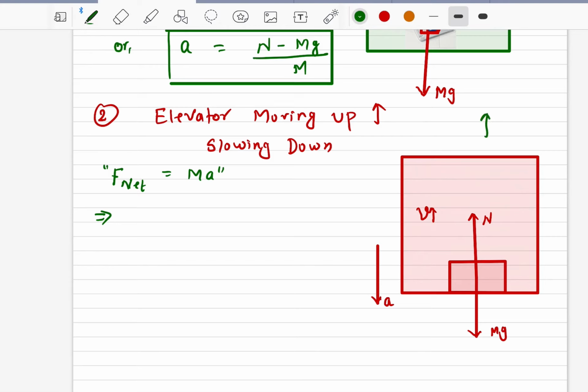All the upward direction is positive. So that means my normal force would be positive, so I'm simply writing down N. My weight is in the downward direction, so it will be negative mg. The one more change here is the mass times the acceleration, but the acceleration is negative. Even if you do not write it down, when you calculate it will be negative, but here I can write it down as a negative. So that means I can solve for my acceleration: N minus mg divided by the mass, with the negative.